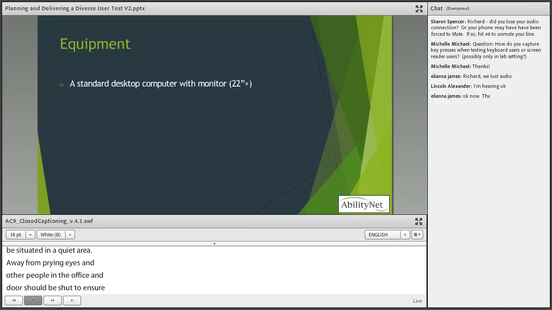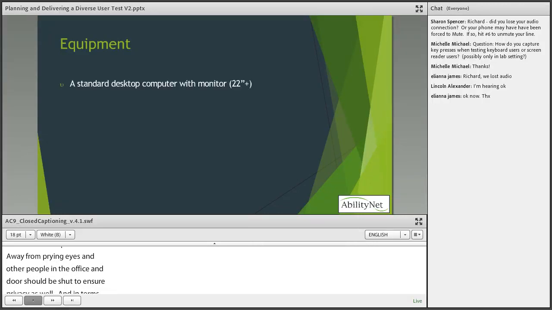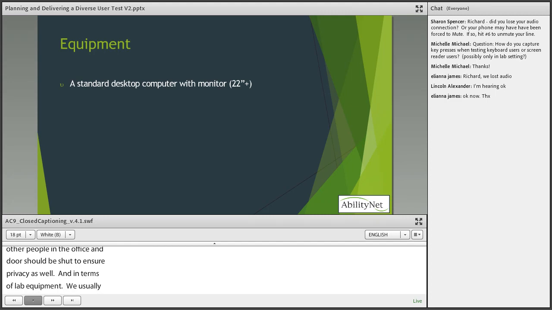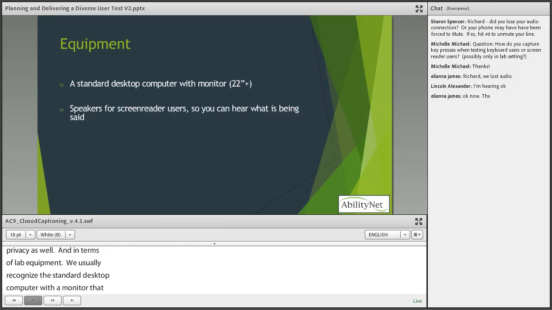So in terms of lab equipment, we usually recommend a standard desktop computer with a monitor that is over 22 inches. We also recommend speakers for screen reader users so that the moderator can hear and also the tester can hear what is being said.